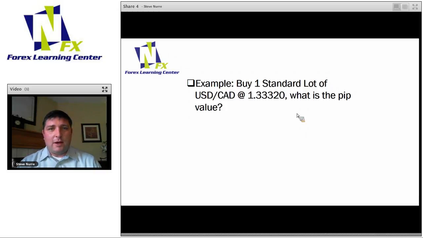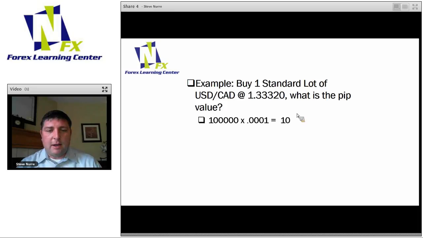Well, I often run into problems myself on this, because sometimes we assume that if I'm trading a mini lot or a micro lot, I'm making or losing 10 cents per pip. But I actually have less risk exposure when I trade the dollar CAD, and I'll show you why. Because on dollar CAD, if I am trading a standard lot, it's 100,000 times 0.0001, which represents one tick or one pip in the market, and that comes to 10.